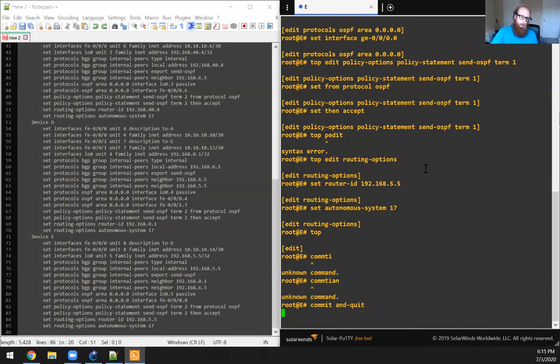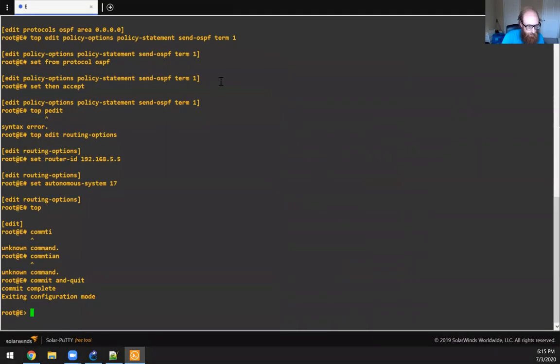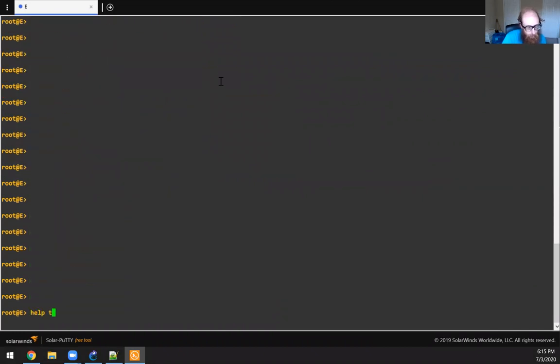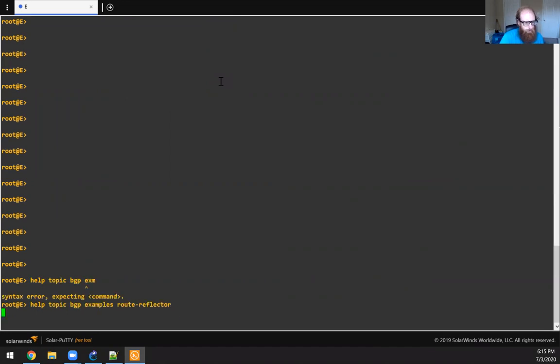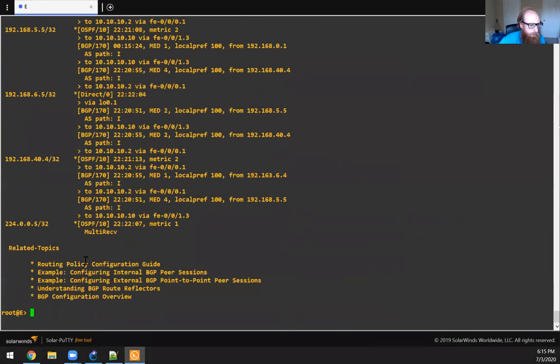Okay, so let's delete this and go back through the guide and look at the verification commands. So it was in help, topic, BGP, examples, route reflector.